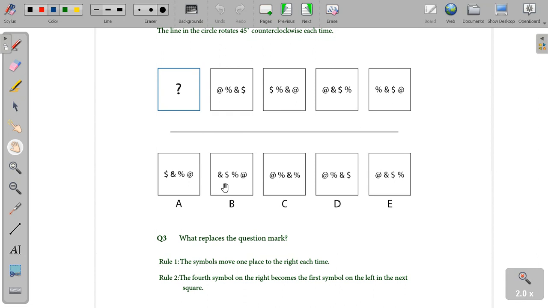I will suggest that you time yourself. If you know that you spent more than 1 minute, just pick any of them because you don't have enough time. But at least you've tried your best. You're able to cut out options C, D, and E, but you know that you have two choices left. If you spend more than 1 minute trying to think and you are finding it very difficult to decode the pattern, just go for any one. It's not that you have to find all of these to be sure. If you waste time trying to think, before you know it, you spend up to 5 minutes if you are not careful.